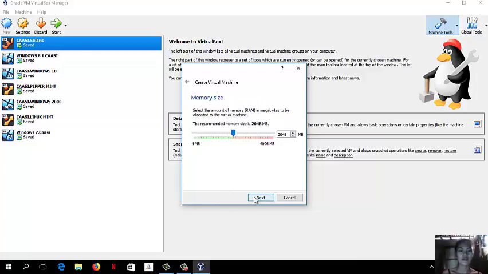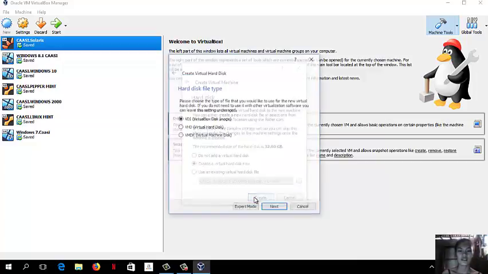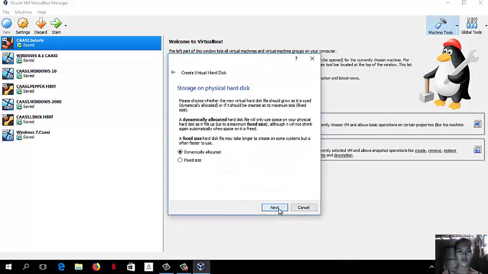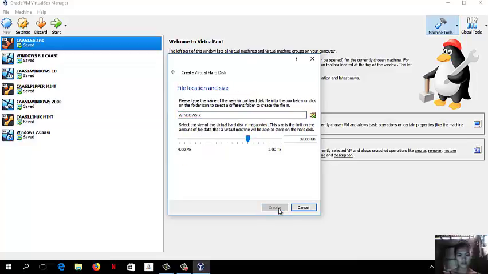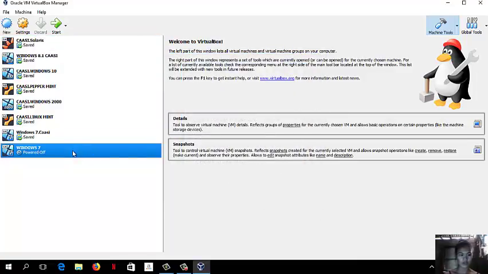So next, and next. I'll stick with dynamically allocated. So here, as you can see, Windows 7 is now created.